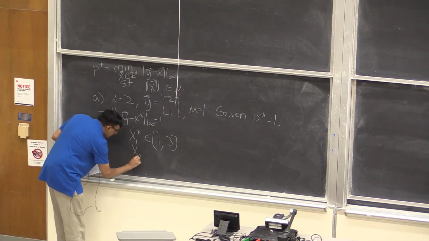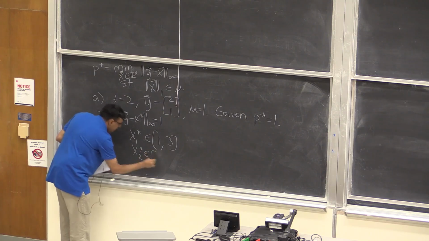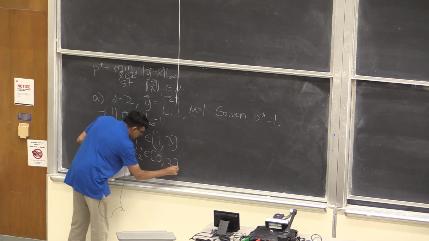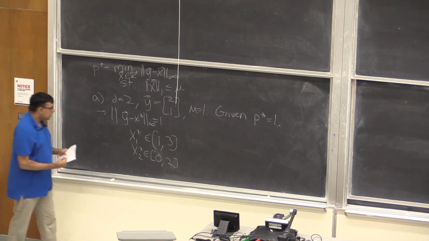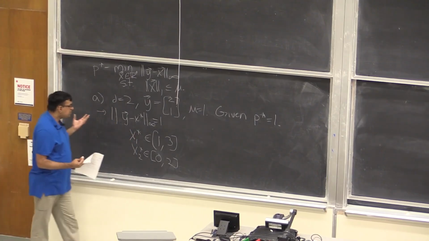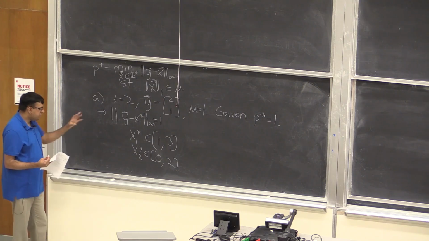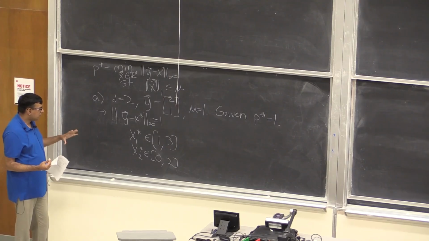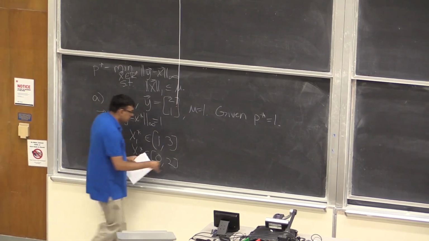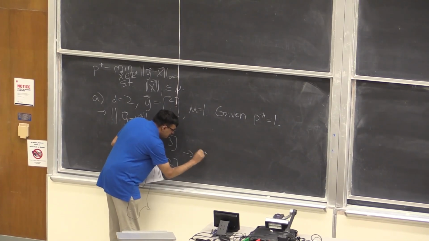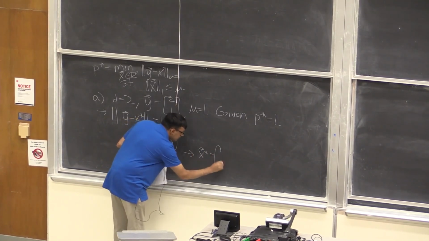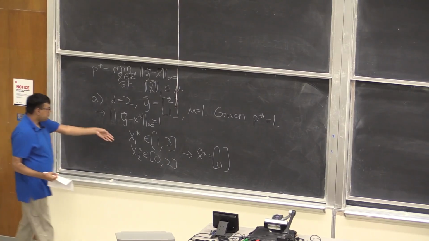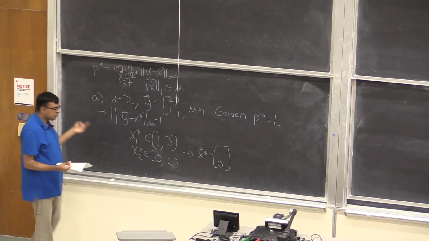And then x2 star is in the interval 0 to 2. These are bounds that must hold for x star. Because x1 star has to be in 1 to 3, and x star has to have one norm equal to 1, we're left with just one choice: x star is equal to (1, 0). This is the only acceptable value of x1 star, and that makes x2 star equal to 0.